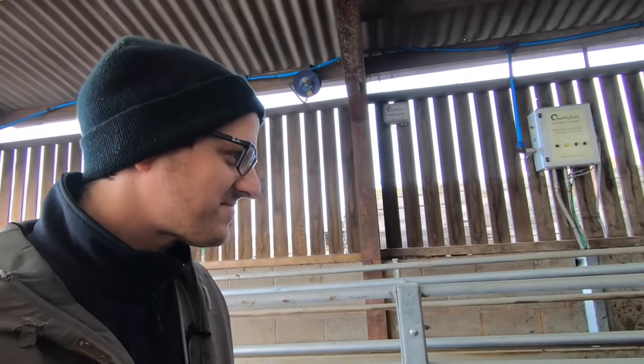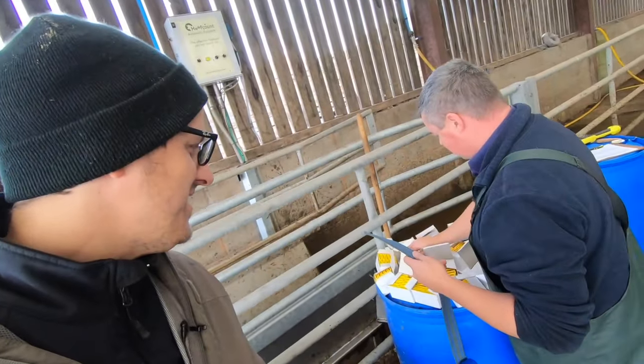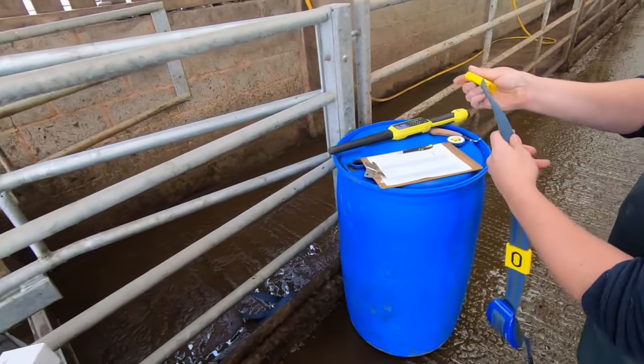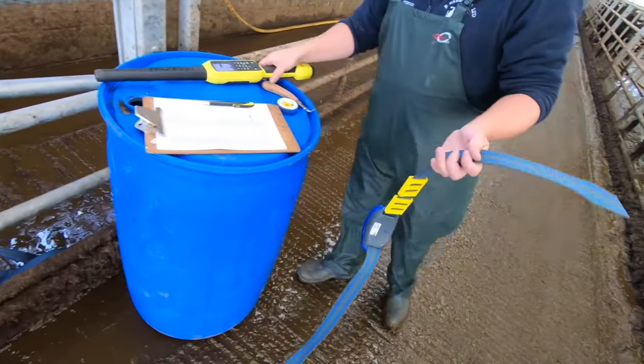We're here. Look at some of the heifer calves - they're doing very well. They start their life outside but we've brought them in now, it's got a bit wet. So we've got a selection of numbers, and we're whacking the numbers on the collars. They are good actually - quite big, aren't they?